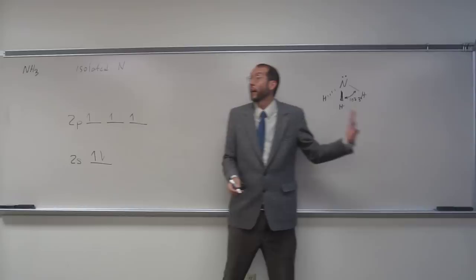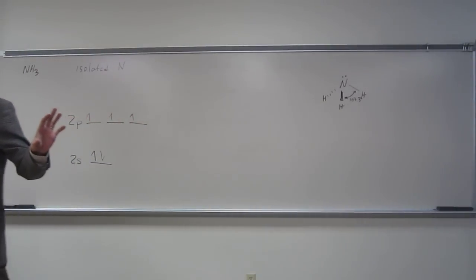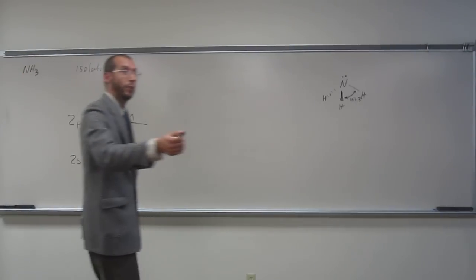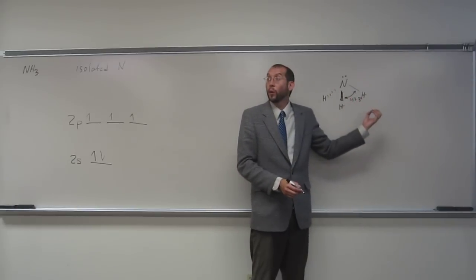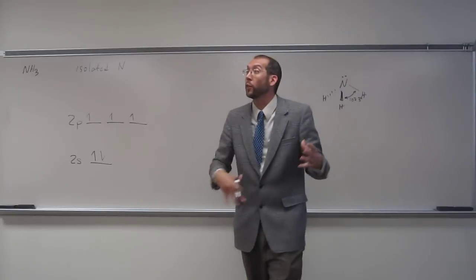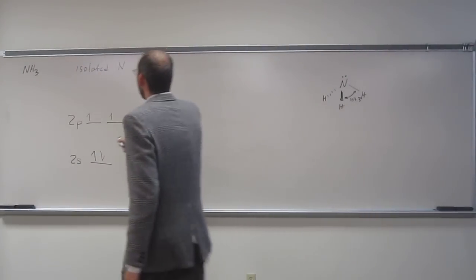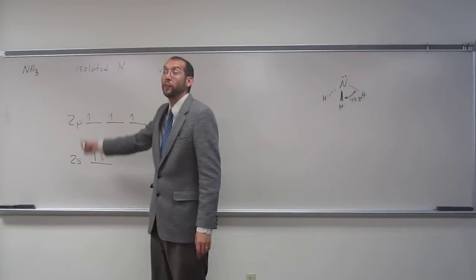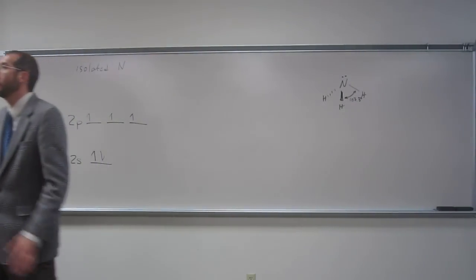But you remember the electronic arrangement around that nitrogen atom. What was the electronic arrangement? Tetrahedral. So tetrahedral gives you kind of that around 109.5 bond angle. So since all of those electron groups are equivalent, because of those bond angles being equivalent, we know that all these orbitals have to be equivalent. So that's where we get the fact that it's got to rehybridize, that and the bond angles.